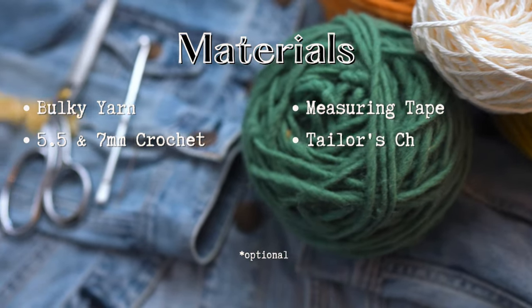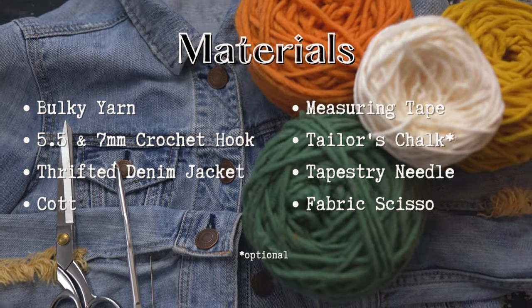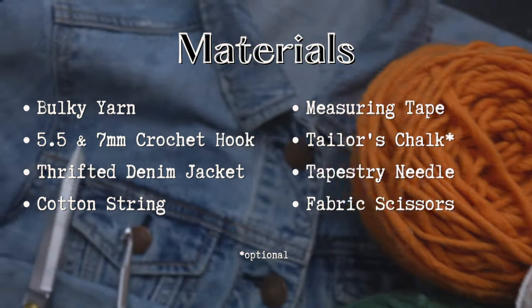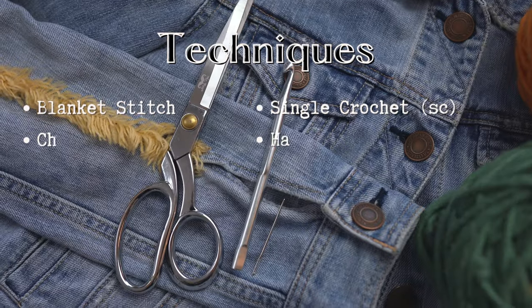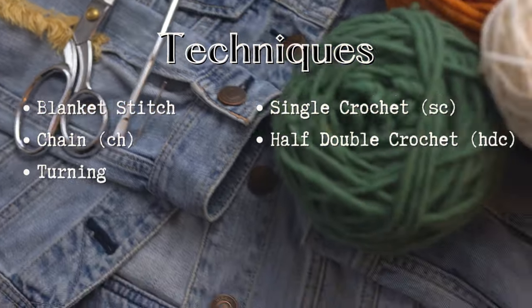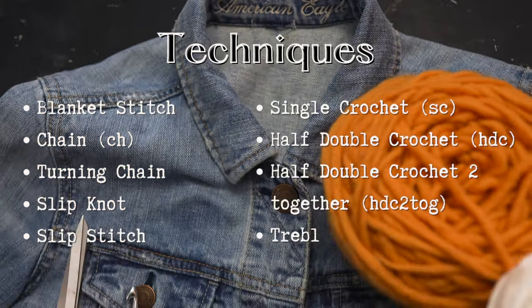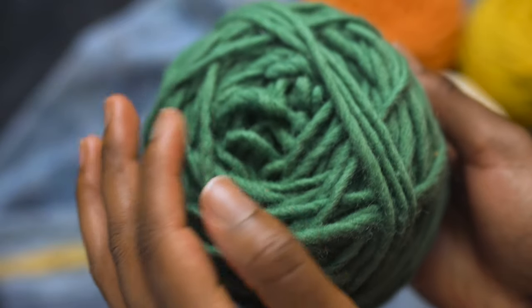I am using a 7mm hook for the sleeves and a 5.5mm hook for the cuff. And here are the techniques that we will use for this project. If you are completely new to crochet, feel free to head to the tutorial in the card above to learn all of the beginning techniques, or if you simply need a refresher.